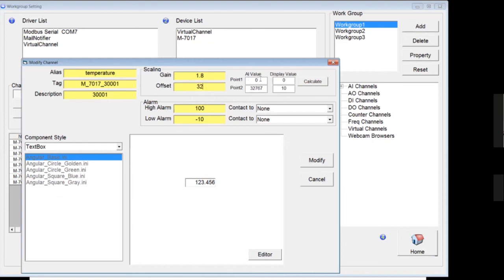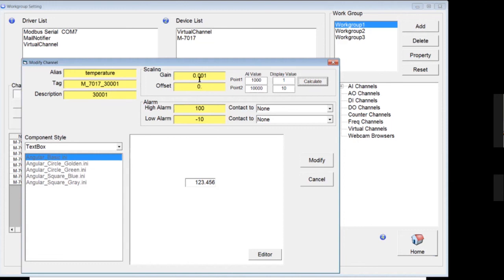Another way you could do it is use the AI display value and the actual AI value to calculate. In this case, let's just ignore these for now. Since our analog input value is multiplied by a factor of 1,000, we can do it simply this way. 1,000 equals 1 and 10,000 equals 10, and we just click calculate.